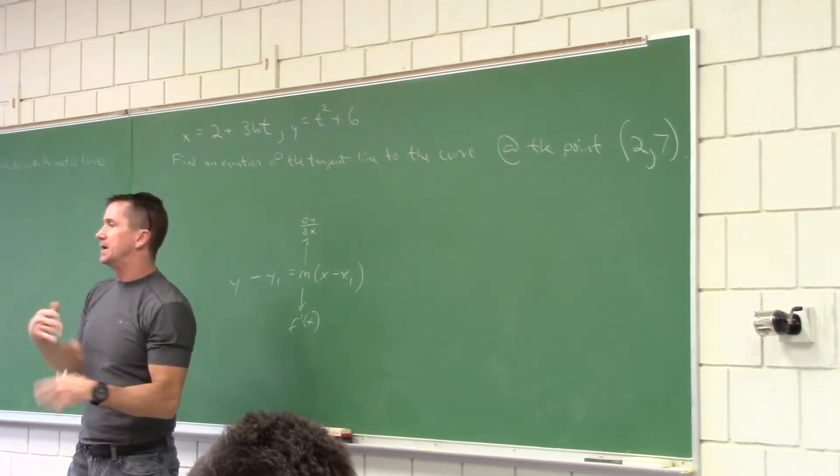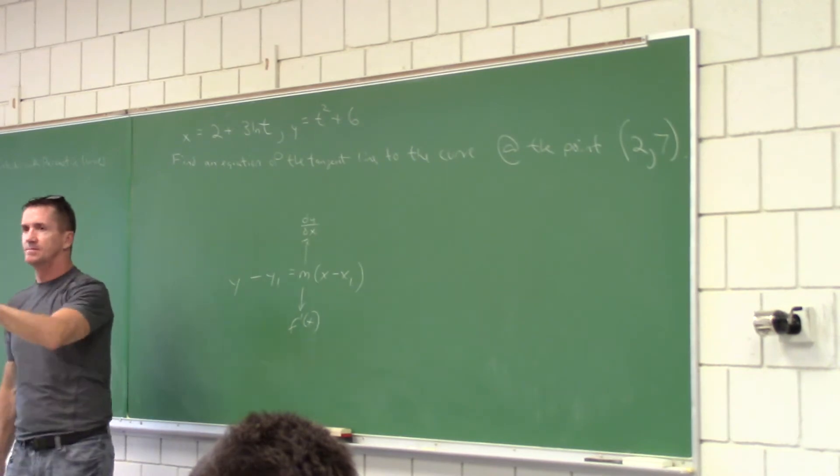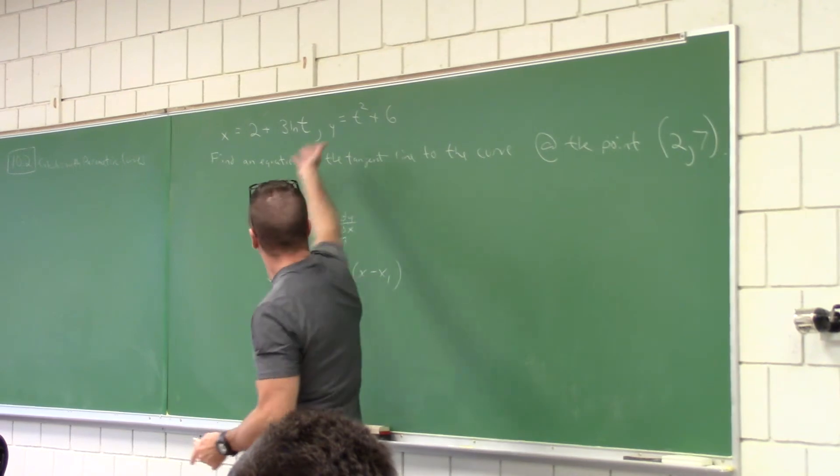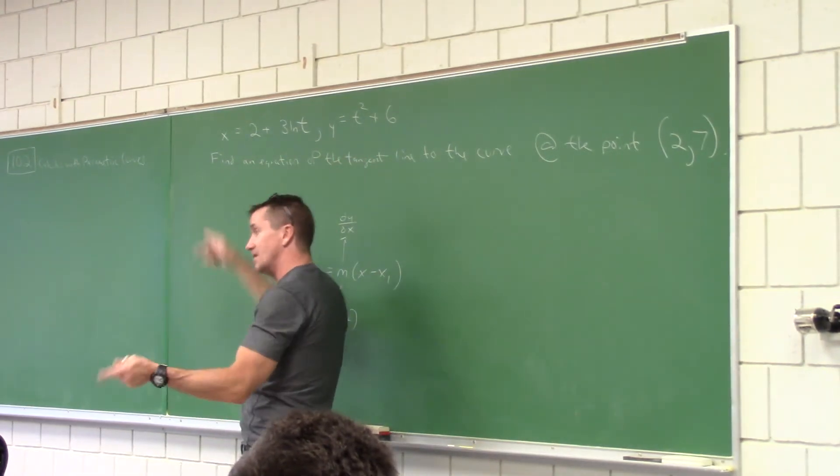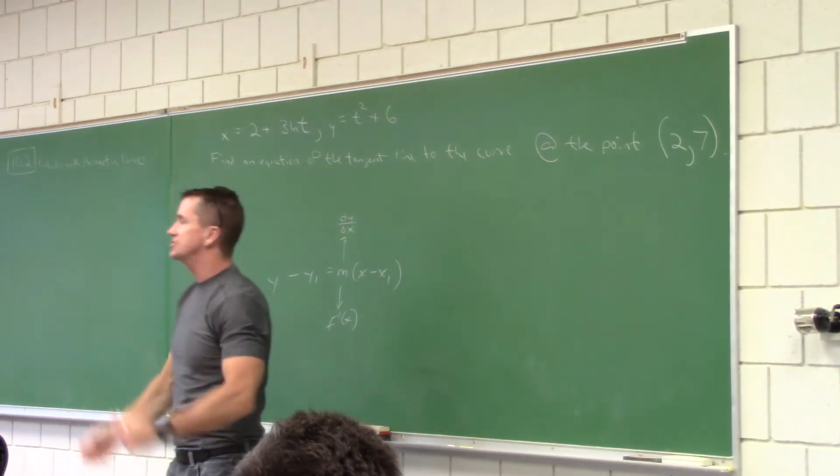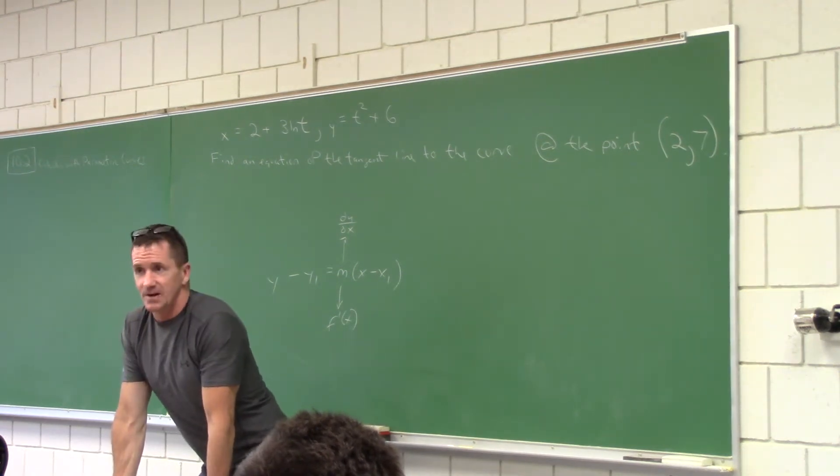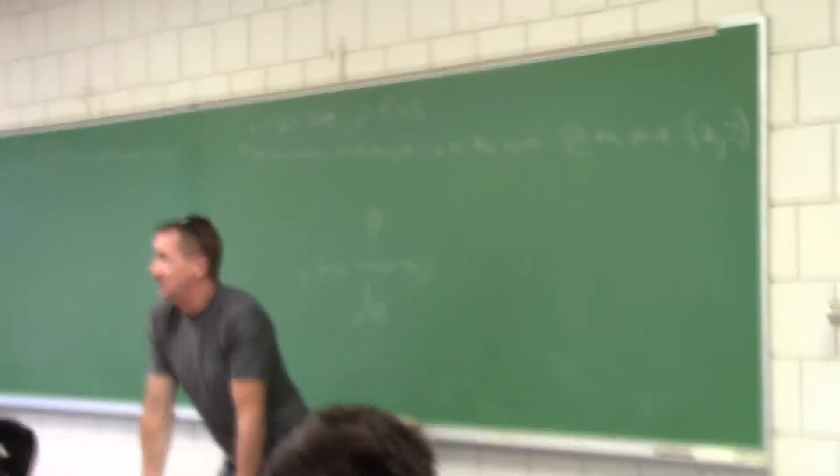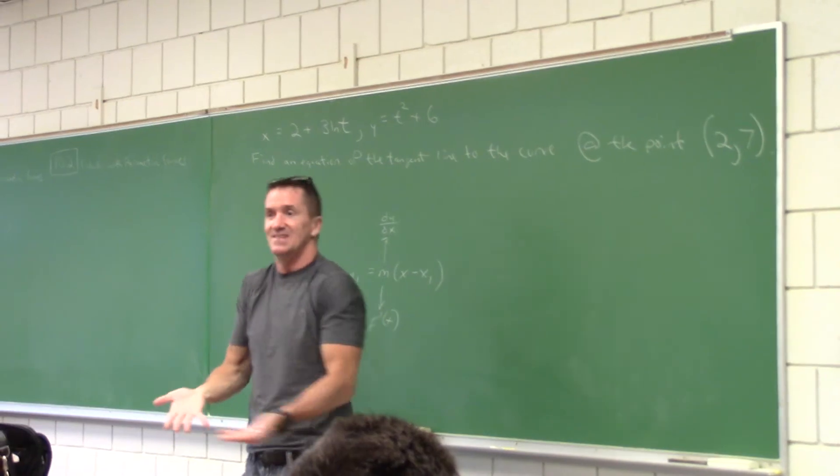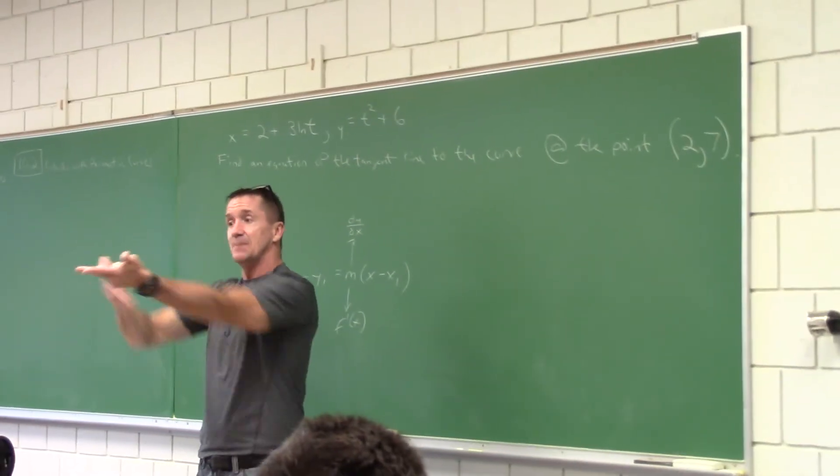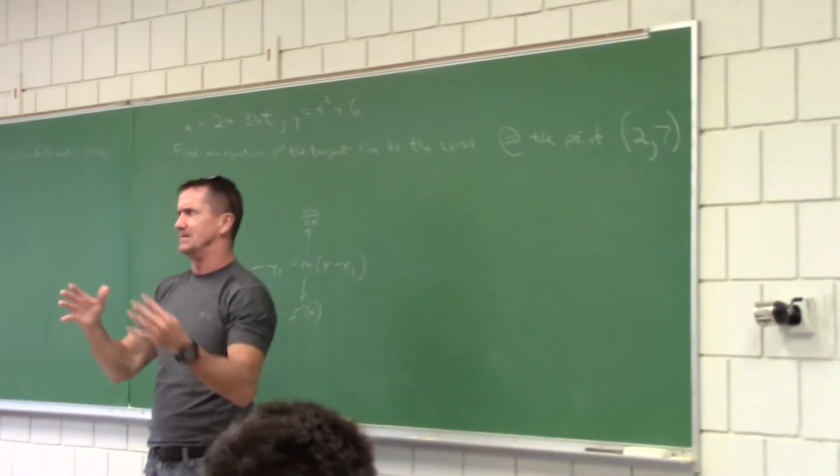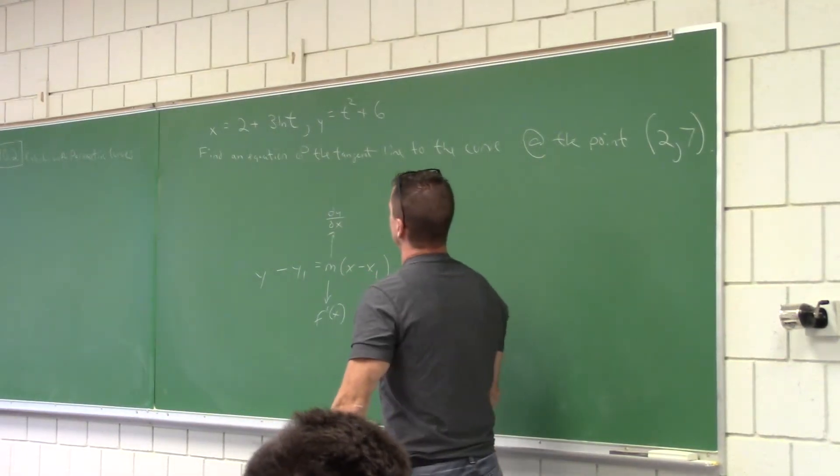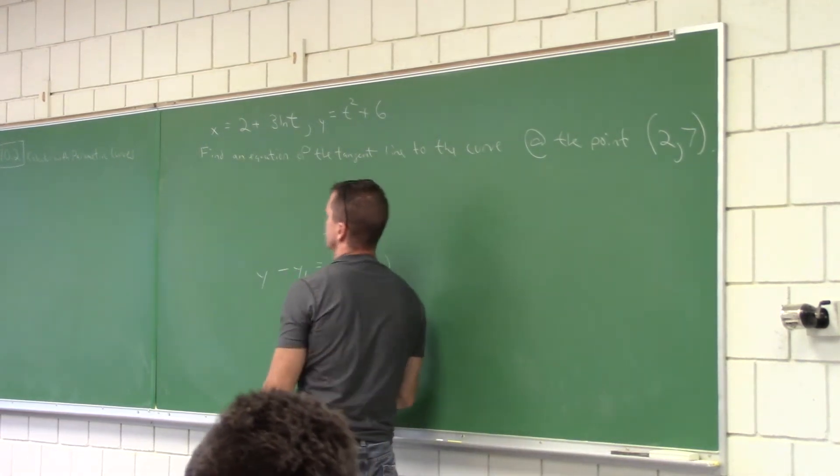Do you all agree if we eliminate the parameter, this is just a calculus 1 problem? I want to be clear about that. If we figured out a way to eliminate the parameter, you know, solve for t, then what? Substitute the other, you just turn this into a calculus 1 problem. So feel free to look at it that way. The only thing is sometimes it can get, sometimes it makes it easier, sometimes it makes it harder. I do want to point that out. It depends on the problem. Sometimes it's, oh, it's an easy substitution. I know this curve. Then other times it gets, oh, I've got to do product rule. I've got to do quotient rule. So anyways, we're going to figure out a new way to get this dy/dx.